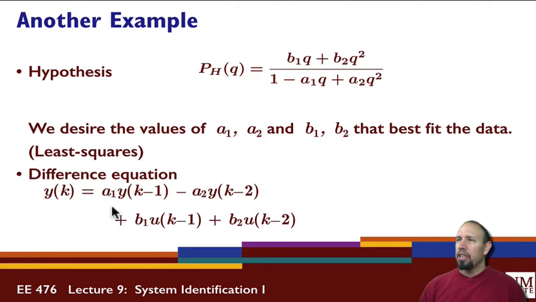There's a one-to-one relationship, and actually we could assume this difference equation as our hypothesis instead of the transfer function. They're equivalent, and so we could choose one or the other. So notice that this negative sign corresponds to this being positive. This positive sign corresponds to this being negative in the way the difference equation is formed. So that's our hypothesis, and now we can take the data and use this hypothesis to stack this data.